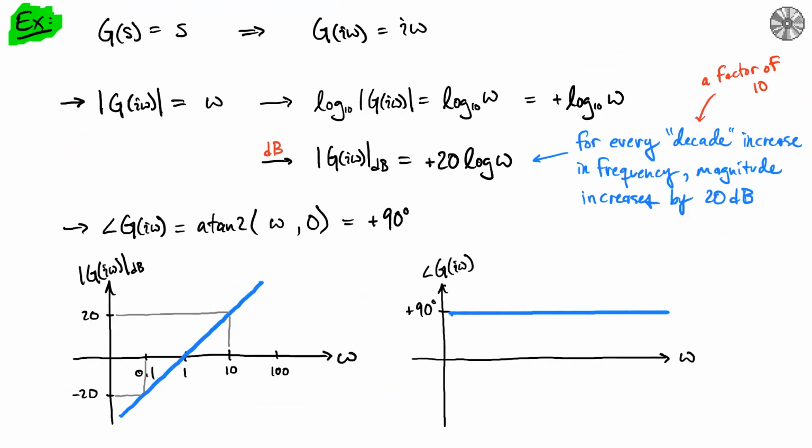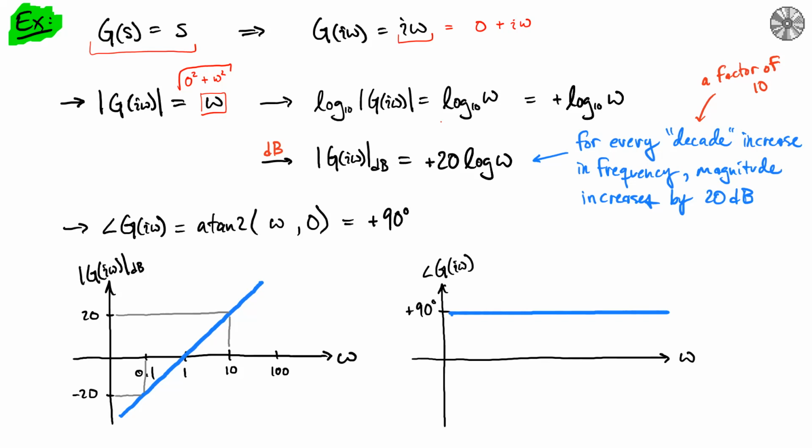To give you a concrete idea of what it means to evaluate g of s at the value i omega, if g of s is simply the very simple transfer function s, then we plug in i omega for s, and that means s becomes i omega. And now what we're interested in doing is evaluating the magnitude of that and the phase of that. So the magnitude is simply, remember this is equal to 0, real part, plus i omega. And so this is simply zero squared plus omega squared, square rooted. And that gives us the magnitude of just omega.